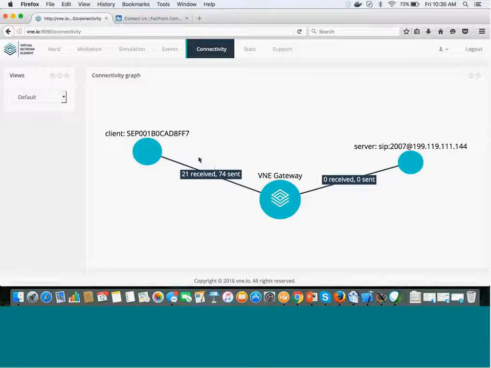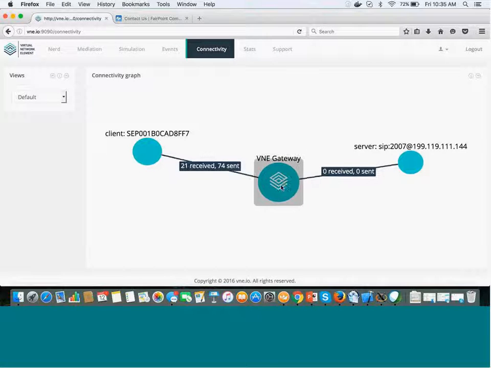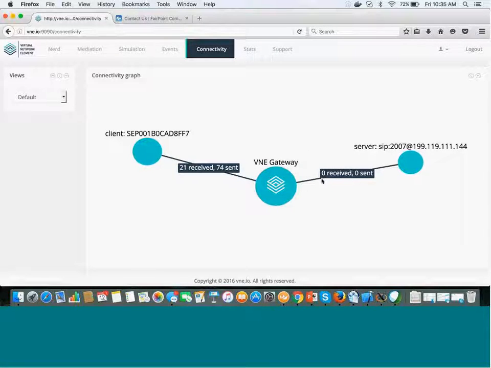So sometimes you have more from the server to the phone. Here also, in future you will see this only for those customers you want to see. Otherwise, you will see basically the link diagrams, the link between the client and the SIP server, and the link between the client and the proxy.